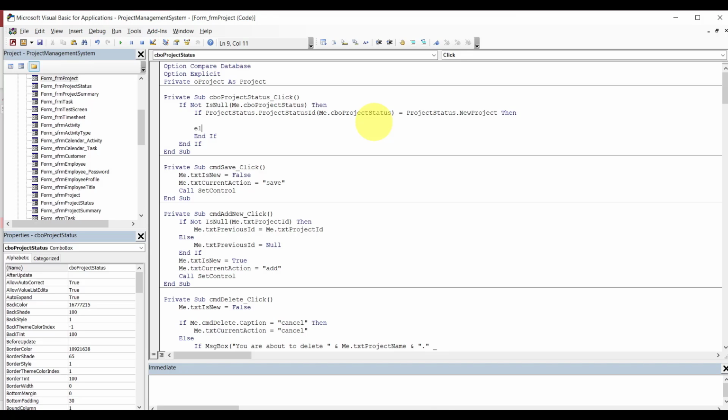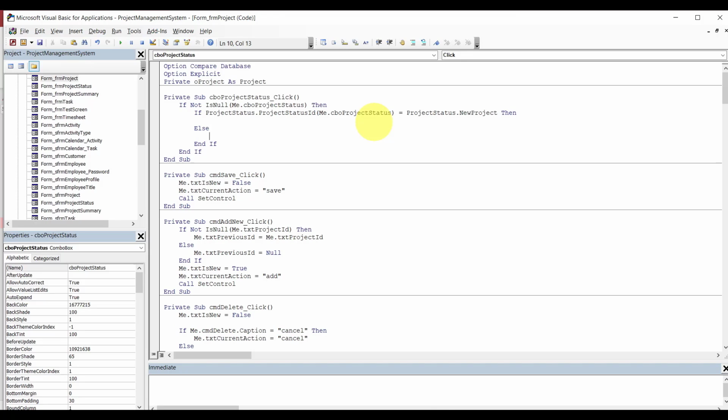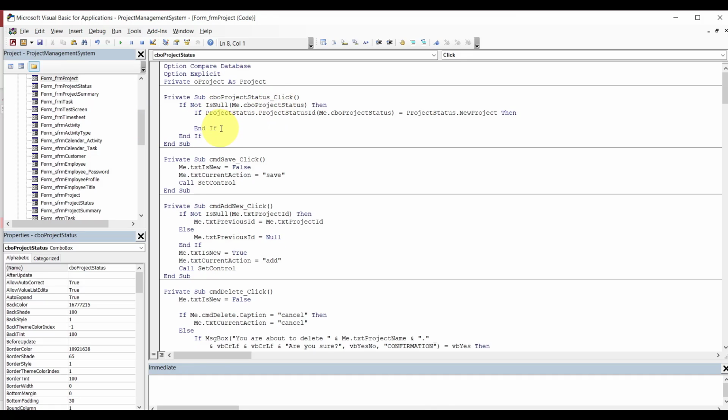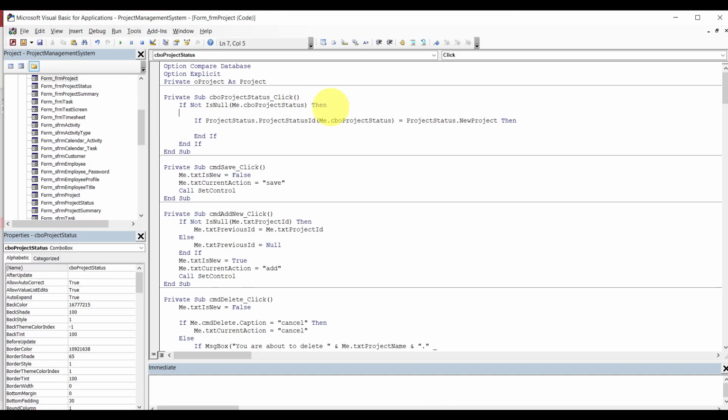I'm going to show you. We're not going to implement this today. I'm just going to show you, and we're going to do this in the next video. We're just going slow here. Actually, I'm going to take this out for now. I'm going to do that, but I'm not going to do anything to it.